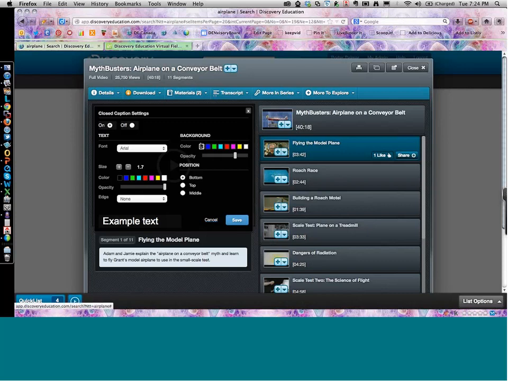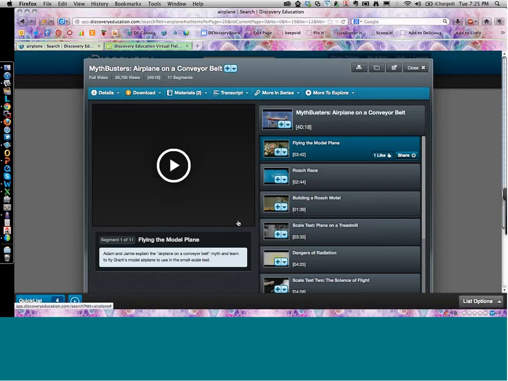And then you can choose the background color. And I can even determine where I want it to be, like right through the middle, which I would not choose to do. Up at the top, or at the bottom, which is where it defaults to. I can even have it outline the edge, give raised, depressed. You get my point. There are lots of options here. I'm going to click Save. It's going to save my settings.